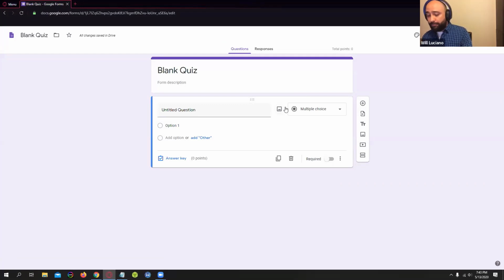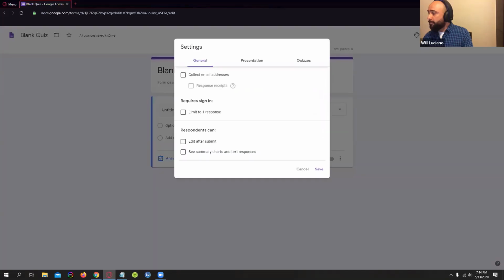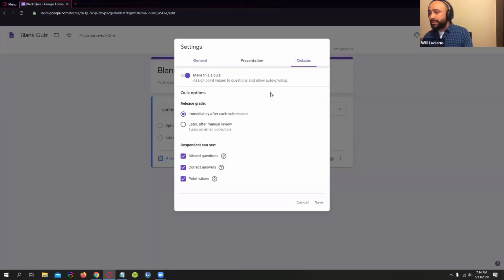First thing, you can go on your settings, quizzes, and enable the option make this a quiz. You can enable it from the beginning or after.